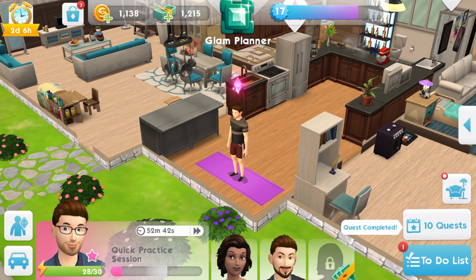So choose your hobbies wisely. You can't have 2 Sims doing yoga. It is 1 Sim per hobby. So definitely keep that in mind, and definitely do your best to level up through those, because you can unlock some really cool things based on the hobbies that you do.